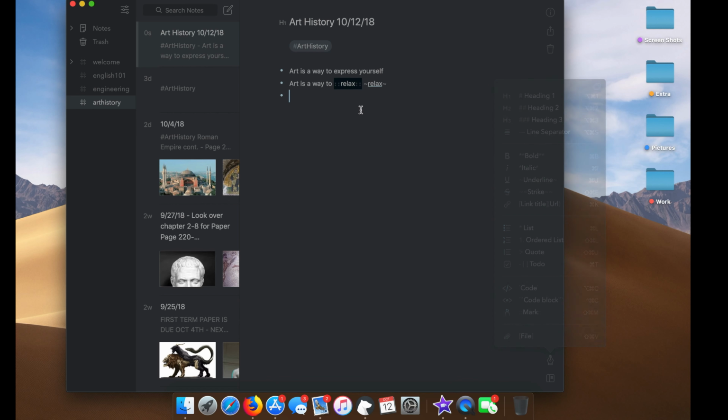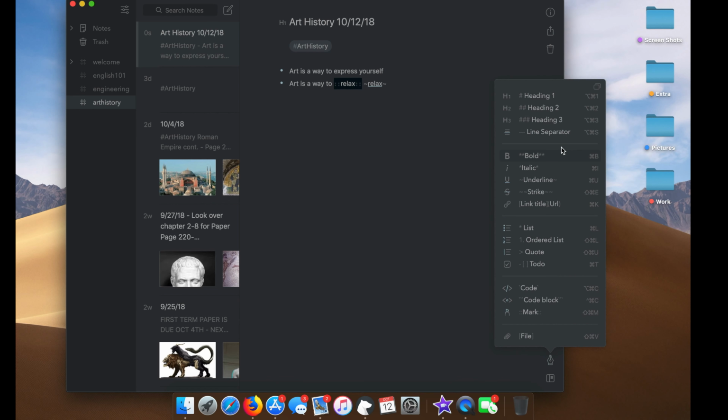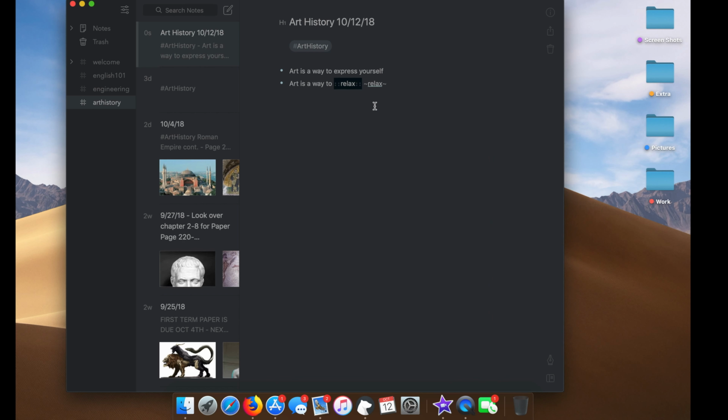Let's say you're going to be moving on to another subject. You can use this line separator, as you can see, and it tells you what you put in for it too. So you see these three dashes is what you do to separate it. You would use that to separate a different set of notes for that specific class. So then let's say we're going to start talking about the Justinian Empire or something, and then you start taking some notes.